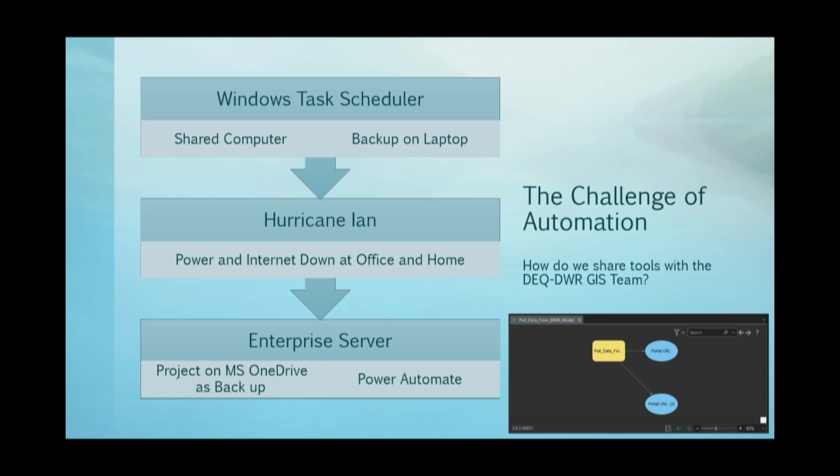And when Hurricane Ian occurred, in a very crucial time for us to get this SSO data, unfortunately, the power and the internet both went out at the Archdale building and in our backup location. And so when we needed the data the most, we did not have it. At that time, we were testing putting it on enterprise server, which would be much more stable. And we had been running it as a test. We had just started doing that. It wasn't in production yet.